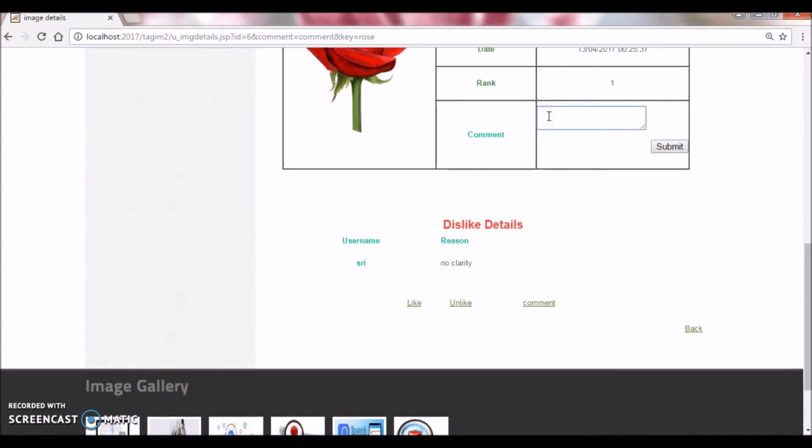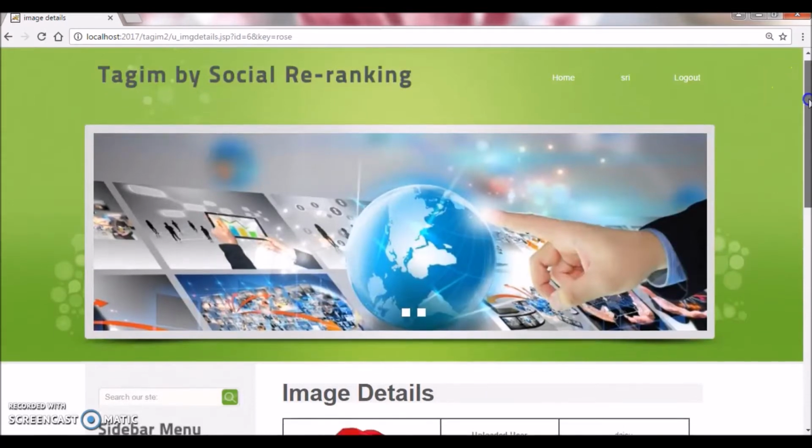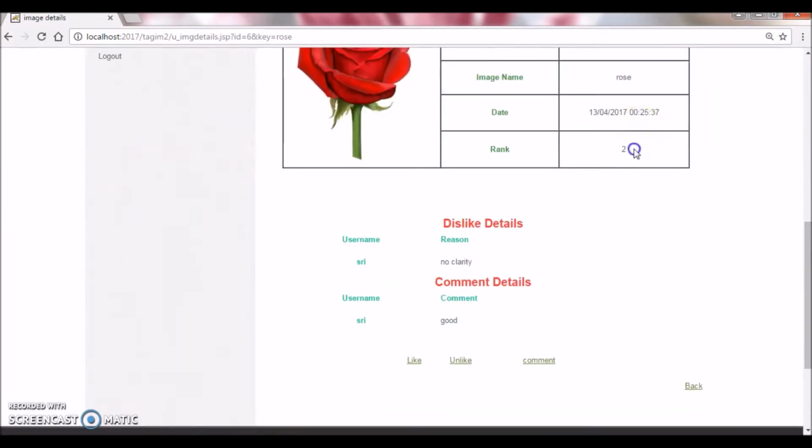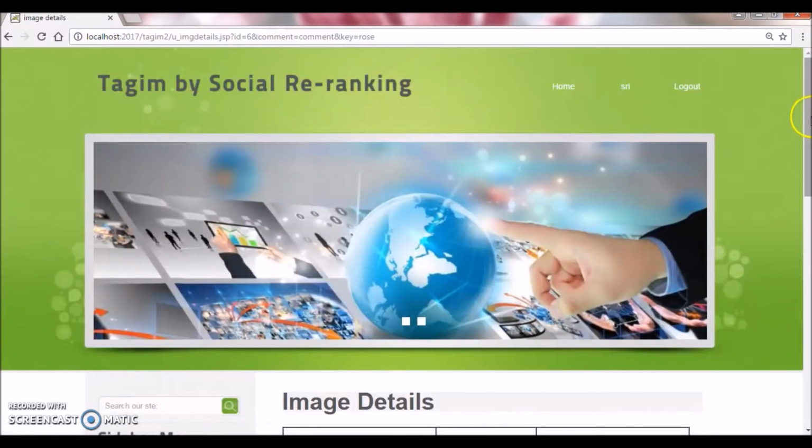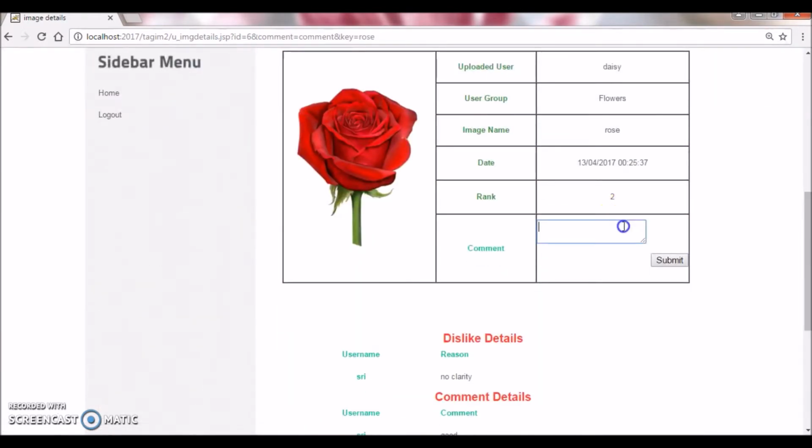Another option we have is comment. We can comment for this picture. So in the comment box we can give a comment. If we provide the comment good, then click on submit. Then see the rank gets increased to 2, and we can see the comment details provided.